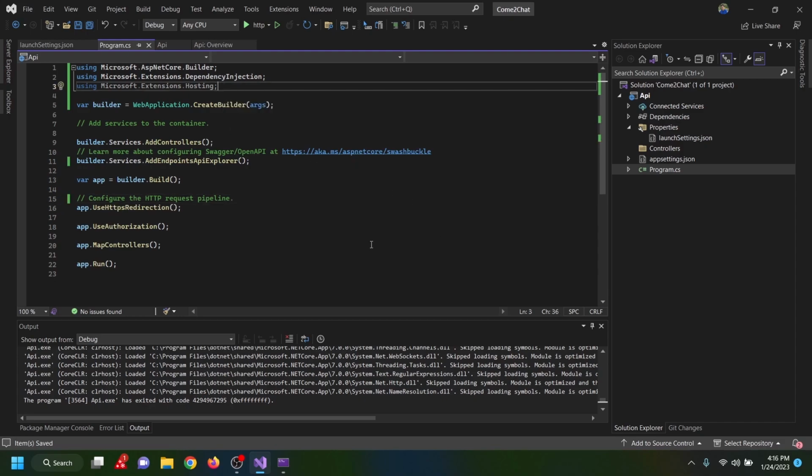In this application, we're not going to use any SQL Server or any database. We're just going to use SignalR. And we're going to use server memory to remember any online users. Since we're not dealing with any SQL Server, we're not going to have any entities or models. But we're going to use some controllers.